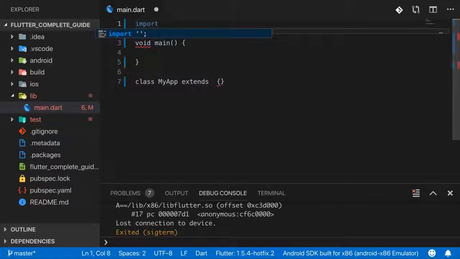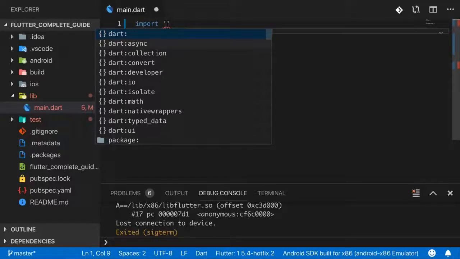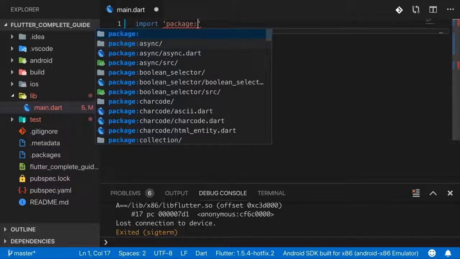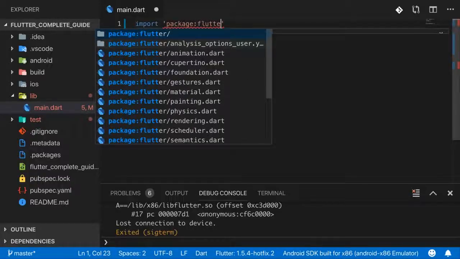This tells Dart, hey, I want some functionality which is not in this file, but which is in some other file. Now you can point at your own files there too, and we'll do that later, but you can also point at third-party packages which are part of your project. You do this by adding package: and then the name of the package, which in this case is flutter.